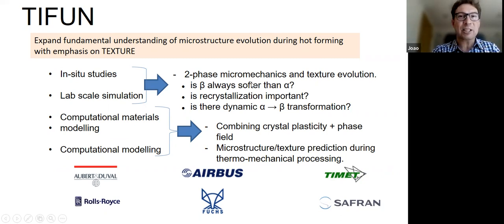Questions like, is the beta phase always softer than alpha? Often when people try to model the deformation of these materials, they always assume the beta phase is very soft and the alpha is harder. But we've seen in our cases that sometimes, in zirconium anyway, the alpha and the beta can deform more or less together, right? So they must have similar strength. But for other orientations, the alpha is harder. So maybe it's subtler than that.